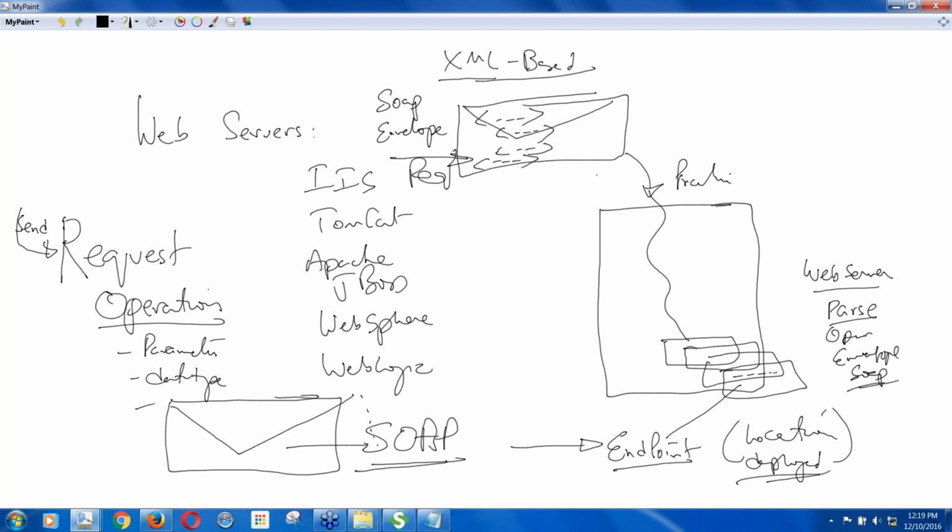Same thing happens here. When the data is moving over the internet, people who are looking at this packet will have no idea of what is inside it. And inside it is this information, these parameters that are being passed, which is the location being New York, the date being December 24th, number of rooms being 2. All that information is hidden. So all that is like that picture that grandma is going to see. So the grandma here is your web server. The web server will parse, meaning open that envelope, and look into that SOAP information.